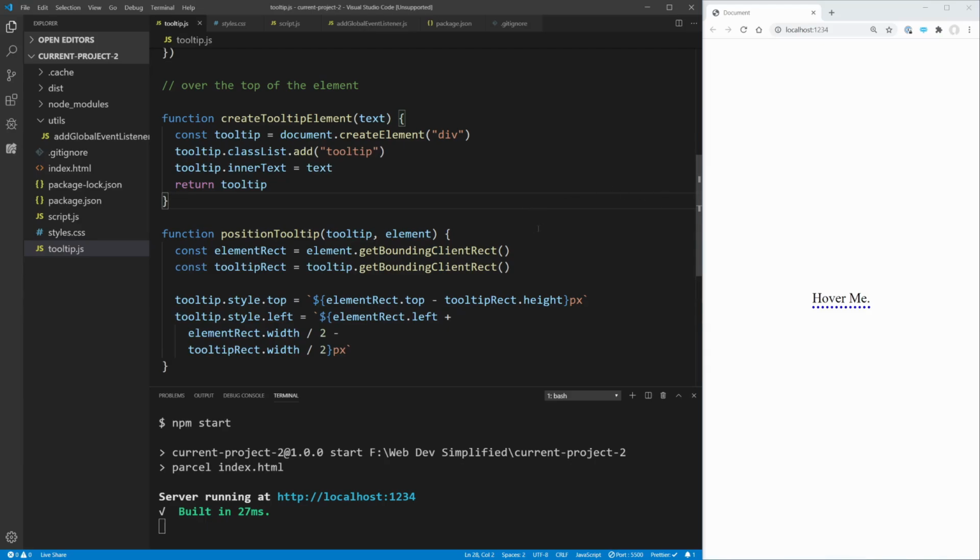So there are a couple different ways that we could determine if our tooltip is outside of our element or not, essentially if it goes off the page or wraps weirdly. The first way, if we wanted to use a lot of math, we could determine based on math before we even render the element if it's going to show up outside of our screen. This is not too difficult, but it's a lot of math and it's really not that enjoyable to go through a bunch of math. So instead, we're going to go with the second option.